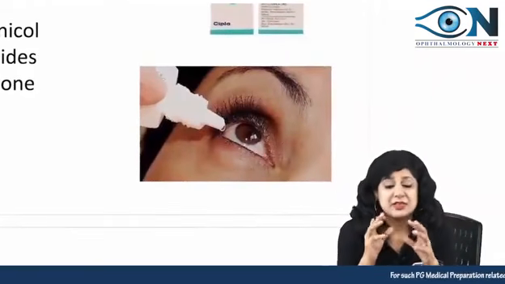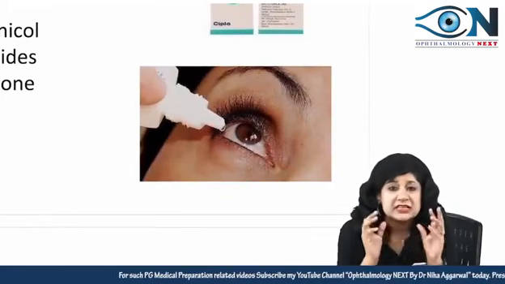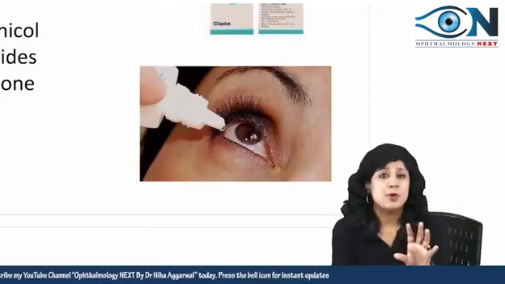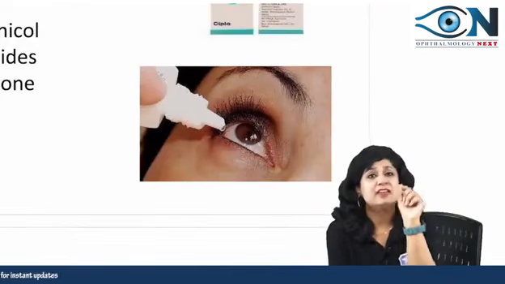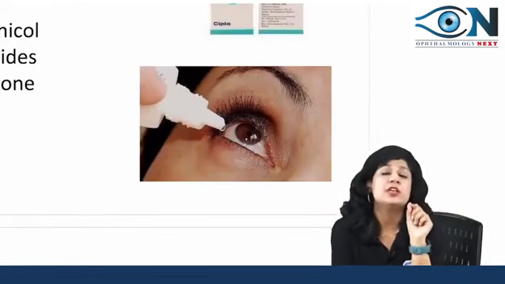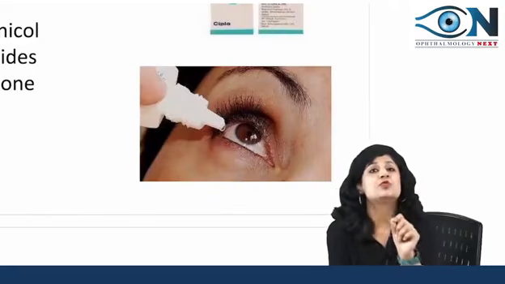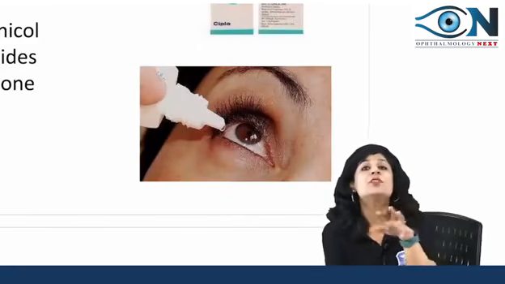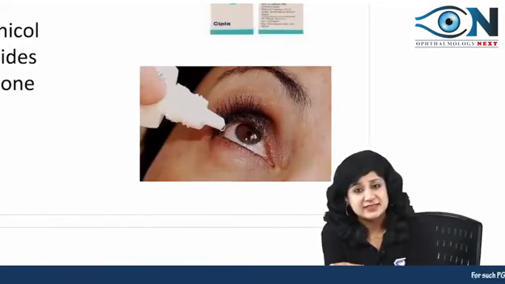When you instill the eye drop, again you have to keep certain things in mind. These eye drops, once the seal is broken, should not be bought again, and once you open the seal, you should always write the date upon it, because you should discard it after 30 days. It means after opening you should not use it beyond 30 days, and always store it in a cool dry place. You don't have to refrigerate it, and you don't have to keep it under direct sunlight.